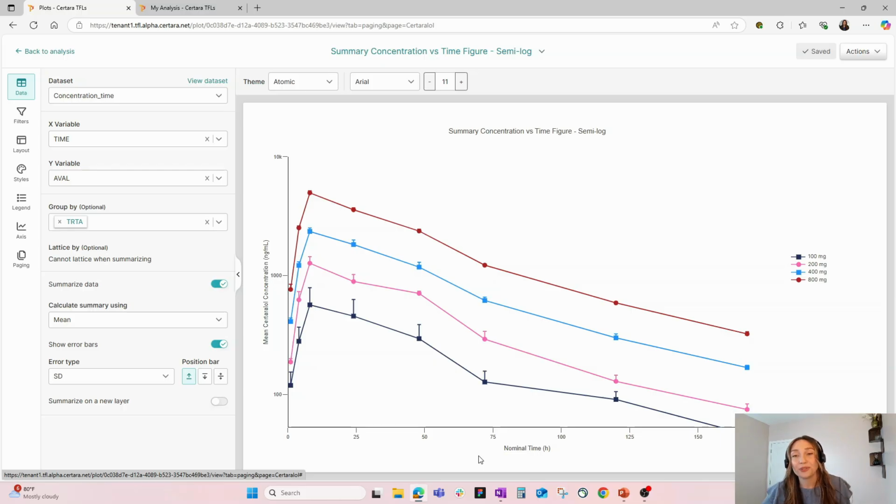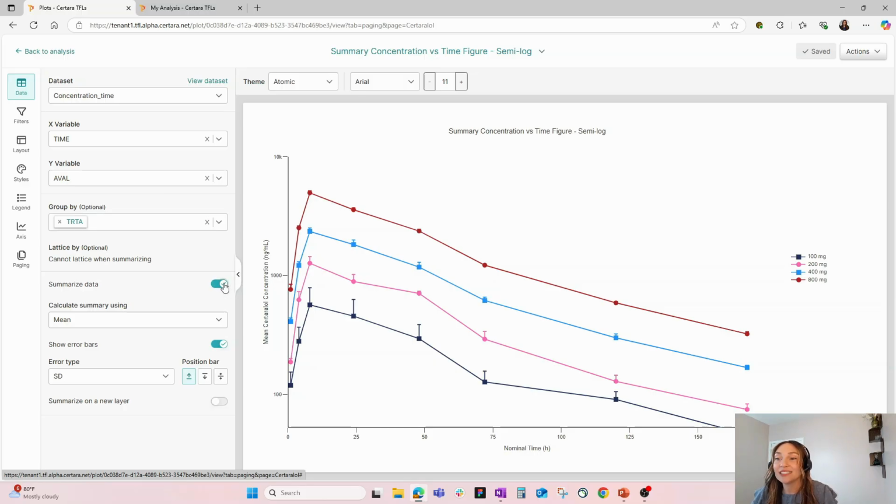Now, I want to show you a few things about the designers that support some of my earlier claims about how it's actually going to apply and all of your data, all of your tables and figures are sourcing the source. So here I have a summary concentration time figure, right, where I have its mean plus or minus standard deviation. But this is actually still sourcing the original data set. You can see the name here. I haven't done an intermediate step to create the summary.